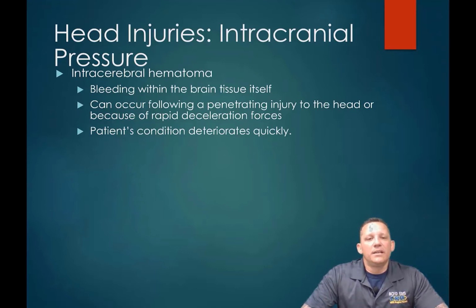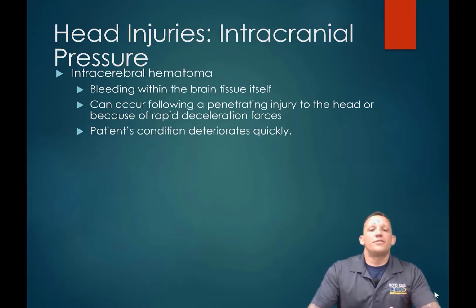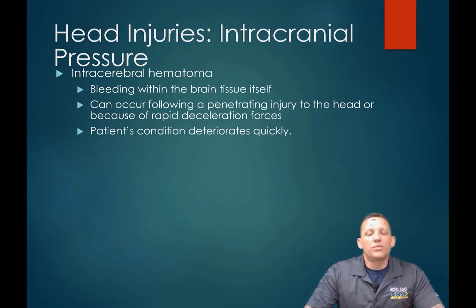brain cells. The bigger issue here is that we're not relying on any of the actual pia mater or the dura mater to contain this bleeding. This will continue to crush into the brain tissue quickly. These patients are going to deteriorate almost immediately, and you will see them go from what looks like a significant TBI to death in minutes.